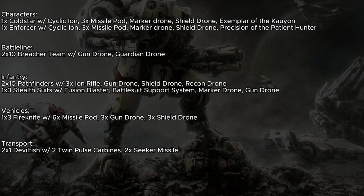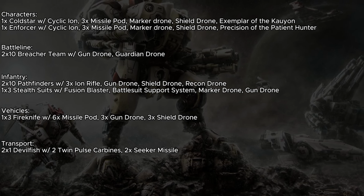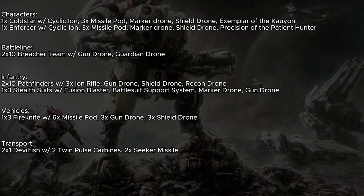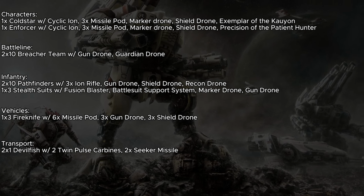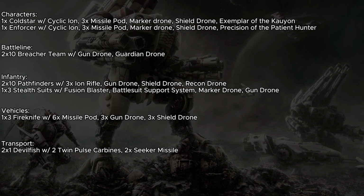The Enforcer is still going to be equipped with the Cyclic and the Missile Pods, but you can realistically switch this out for whatever you want. I kept it here for simplicity's sake and to kind of help out with the volume of fire issue that you can sometimes run into.